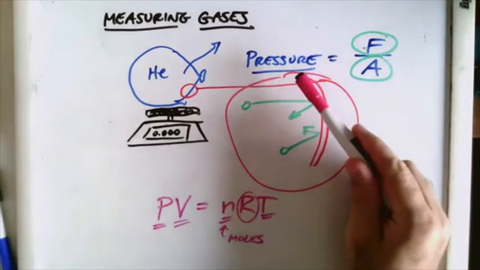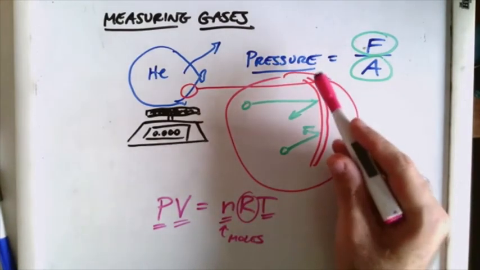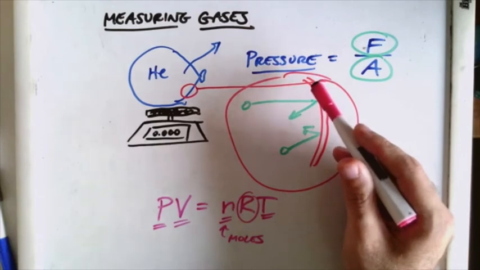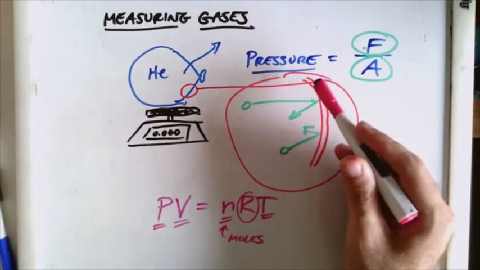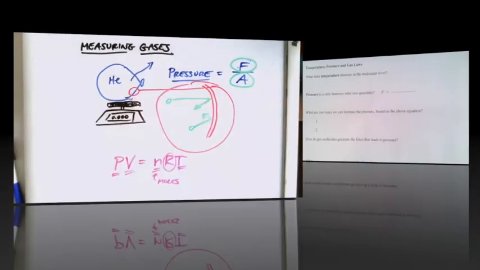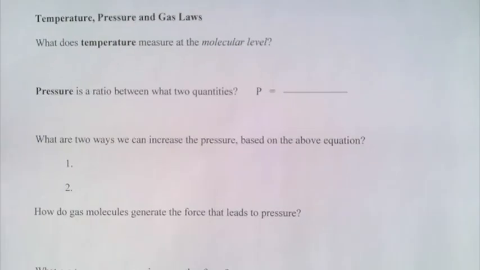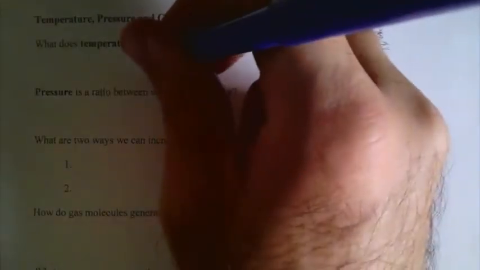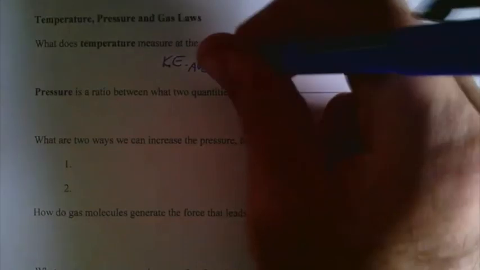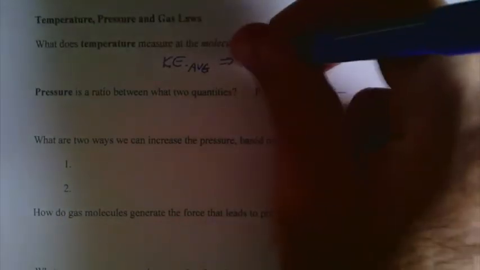Pressure depends on a lot of stuff. Pressure is actually something that we change on a moment-to-moment basis in certain parts of our body. And so it's worth getting a sense of how it's going to behave with respect to all of these variables. To the worksheet. If you remember back when we first introduced kinetic energy, temperature was something we said actually was a good measure of that. Technically, temperature is a measure of the average kinetic energy for the molecules in a sample, which means essentially it's a stand-in for the speed.